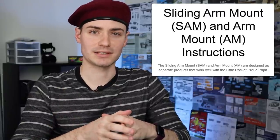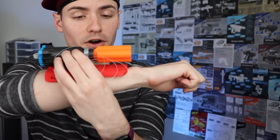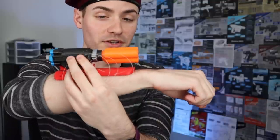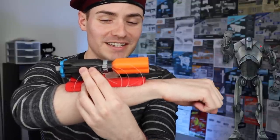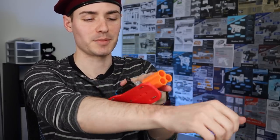As one of the prototypers for these blasters, I got access to early versions of the Arm Mount (AM) and the Sliding Arm Mount (SAM). Here is one of the earlier versions of the Arm Mount: two straps, one in the back and one in front, put on the outside of your arm. Similar to what we've talked about but with an even lower profile, and then a really solid blaster on top giving good performance and good options for what you want to fire. In this configuration — imagine firing a triple shot — you'd use your secondary hand to fire it.